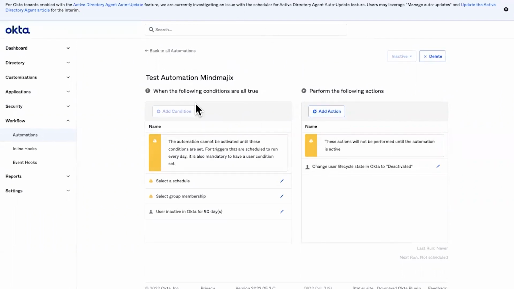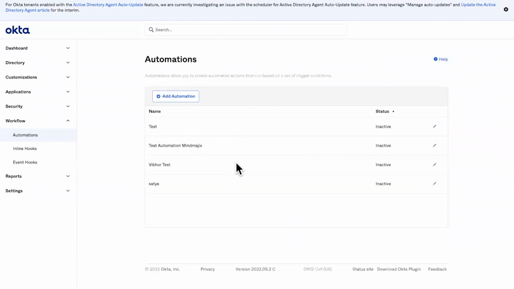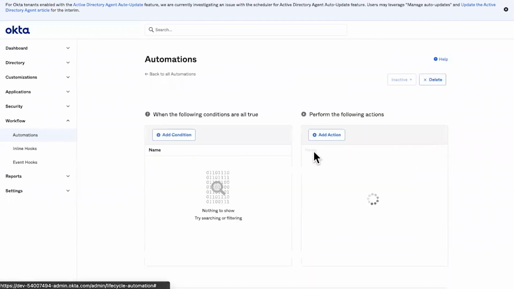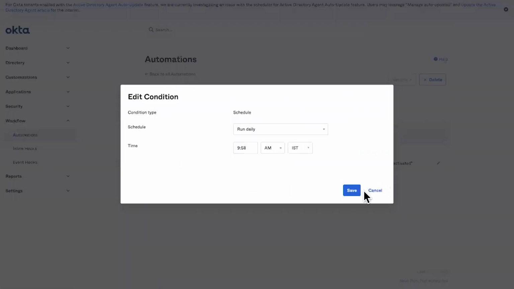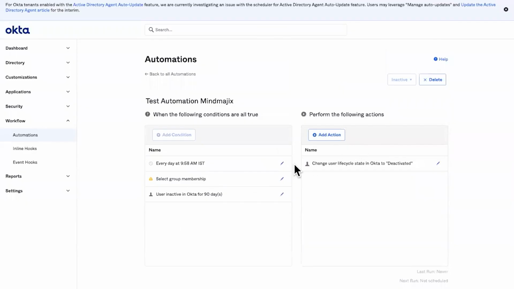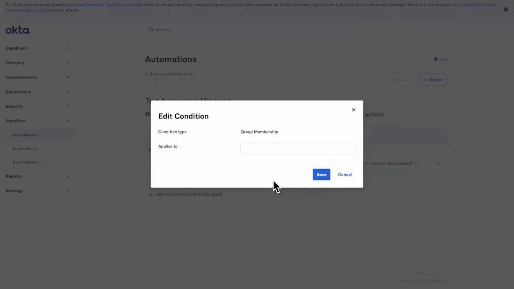Okta would be doing it with the help of this automation. That's how automation helps us build things in an efficient manner, so that we don't have to worry about everything. Okay, so maybe we can save this, and it applies to everyone.